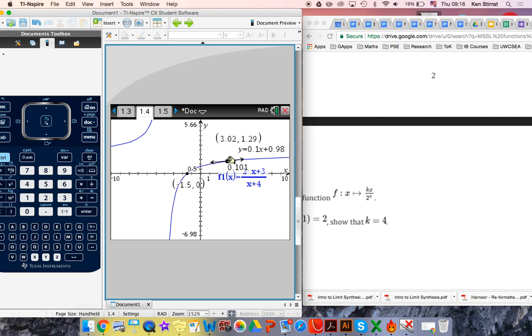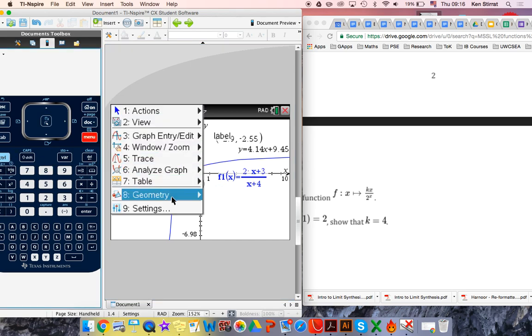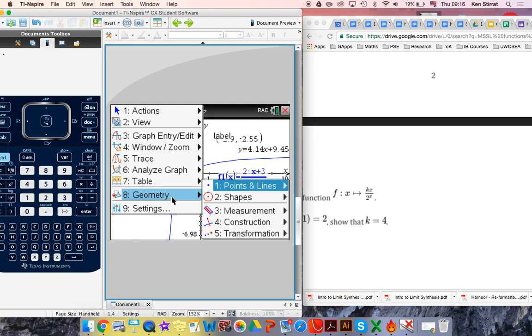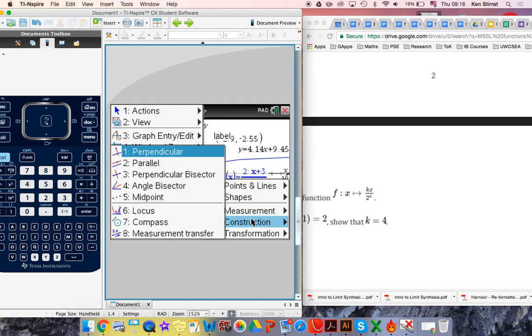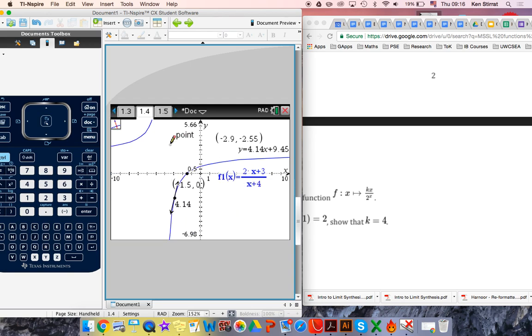If you actually want to construct a perpendicular now to that point, you can do it. Menu, Geometry. And the language I used was construct a perpendicular. Construction. And here is perpendicular. So we have to tell it where the perpendicular is. So point to the actual point where the tangent goes through. Click. And point to the line. And you've done it. Press escape. And as I grab and move this point around, look, we've got the tangent and the perpendicular. That's too cool.